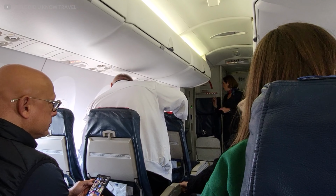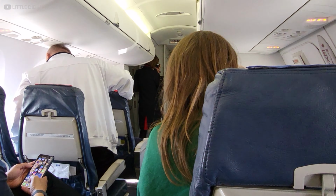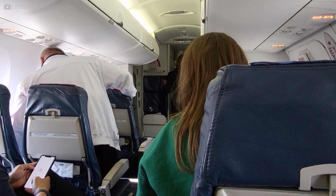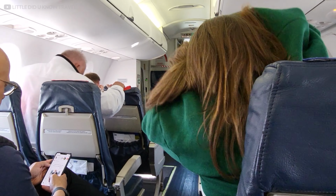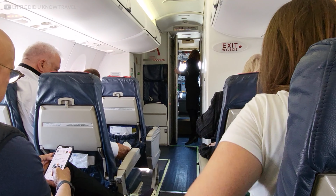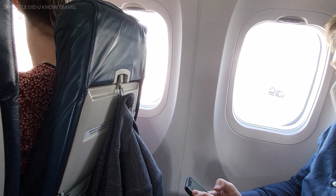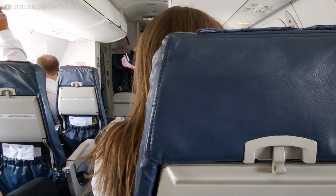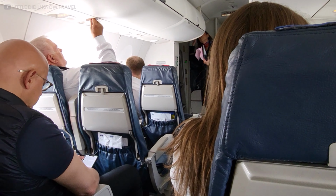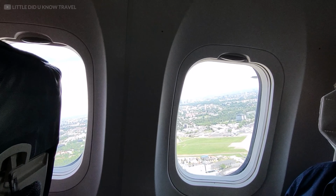I have done a lot of flights on the Polish airline, and I have enjoyed all of them. And I do have to say, it has a lot to do with the crew. I have flown long haul from Chicago to Warsaw, plus a short little flight like this, the crews are always professional and very friendly. And this airline does offer a lot of inventory or seats for free for partner mileage programs. So if you're looking to hop around Europe on miles, LOT Polish Airlines is going to hook you up.